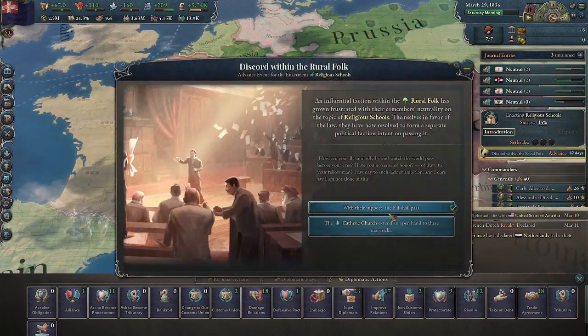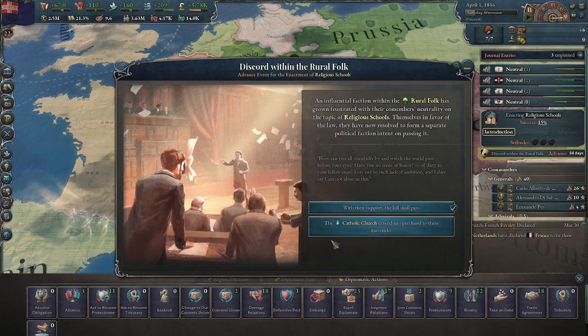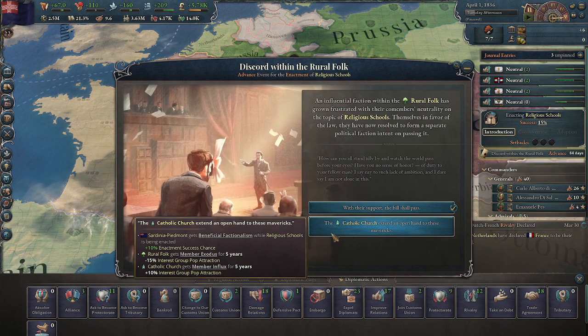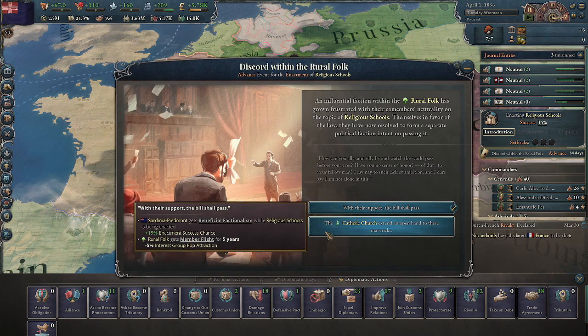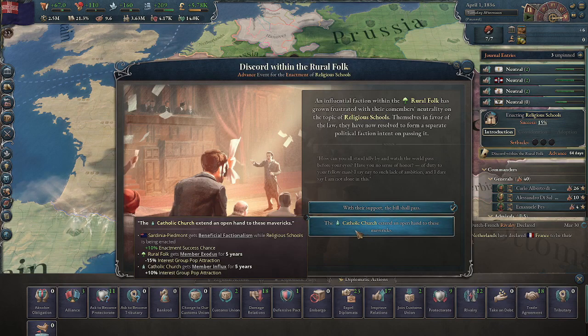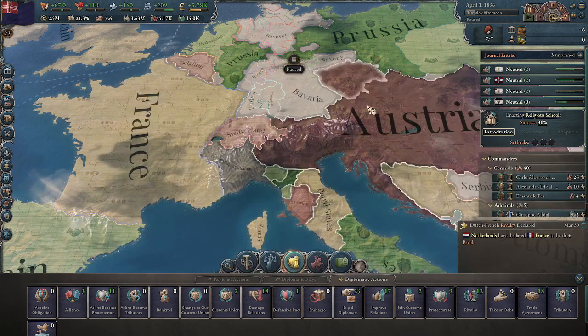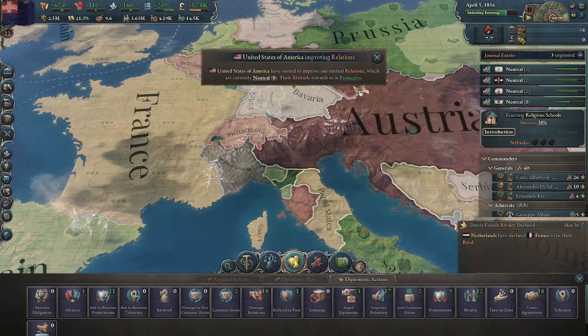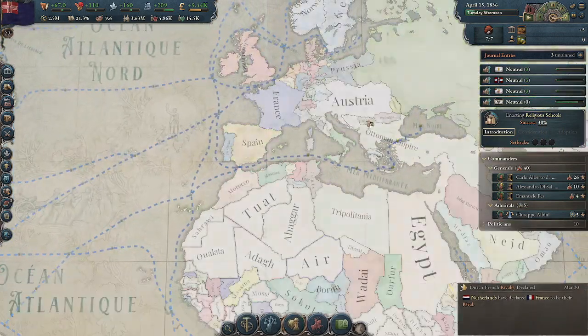There's an event for discontent with rural folks. Let's see. More enactment chance for more Catholic. Let's go for 10% or 15. Let's go with the 15. Oh, that might... Are the rural folk chill, or are they kind of ticked off? They're pretty chill. The church, so we'll tick off the church. Let's tick off the church, though. See, that'll tick them off and make the church more powerful. Yeah, I can just miff them a little bit. That's fine. And the U.S. is liking me, too. Thanks, America.